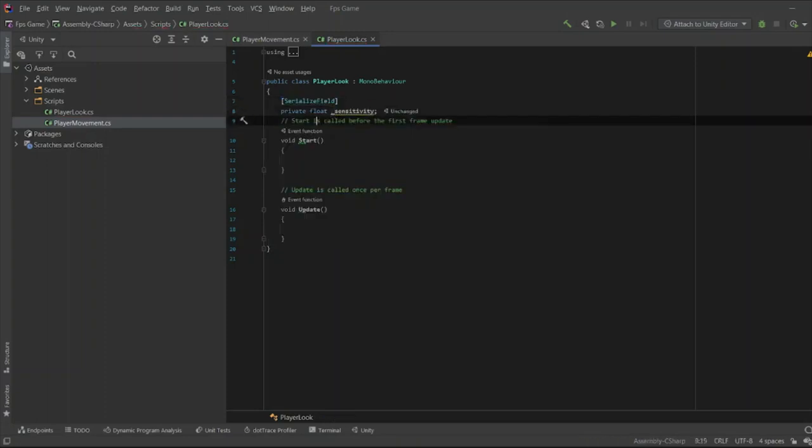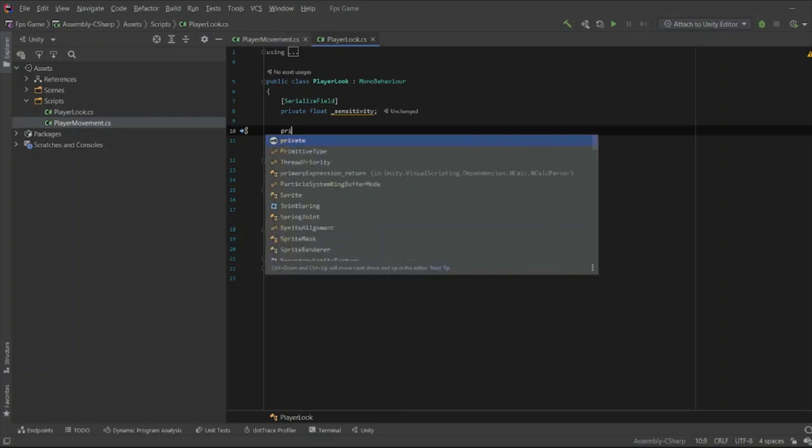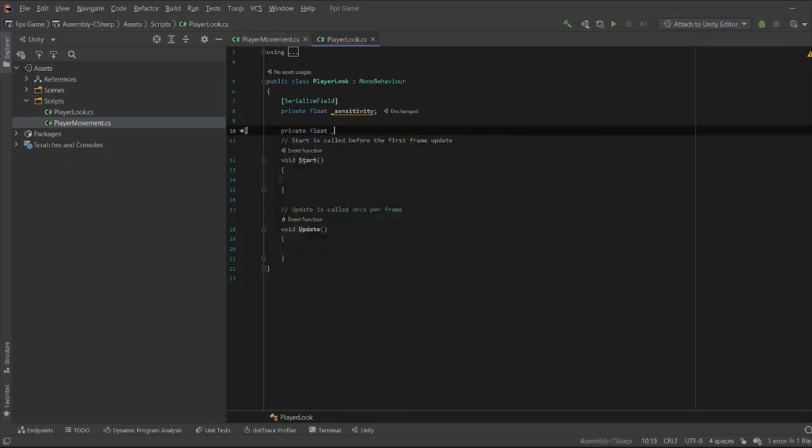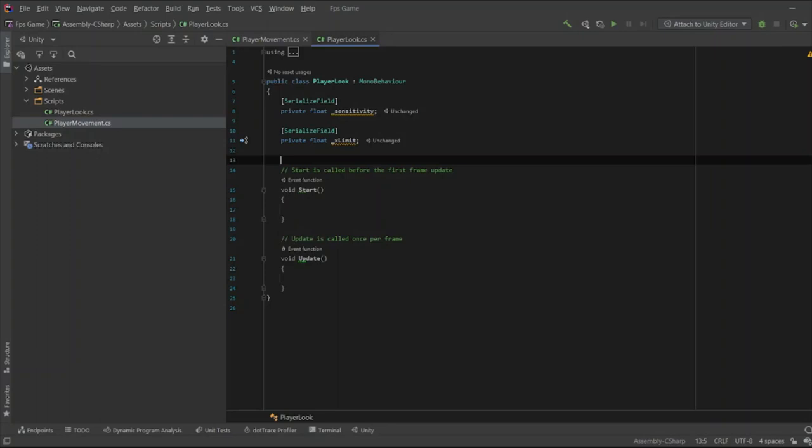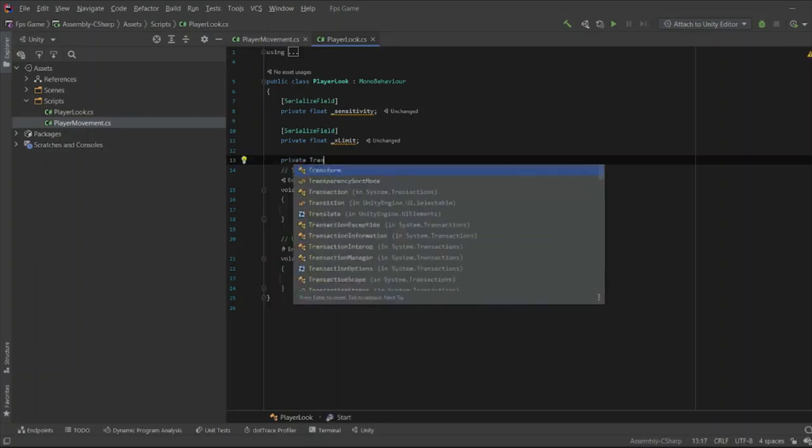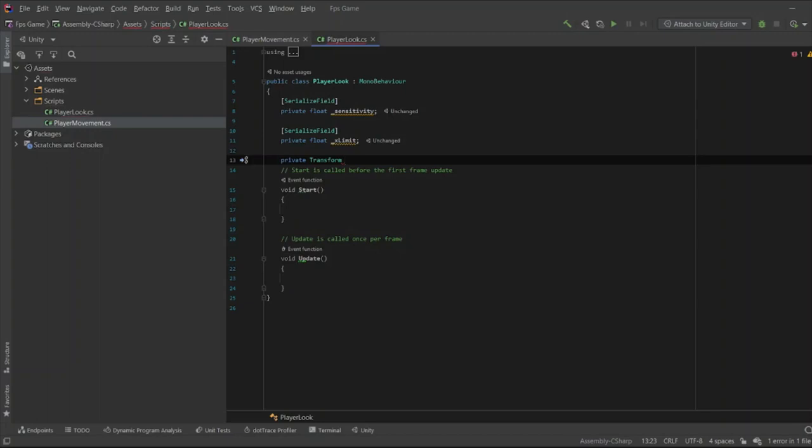And then let's add a float for our limit on the x. This will limit how much we can move in the x direction, or rather rotate. And then let's add a transform reference for a pivot point, since we can't directly just rotate the camera. So we have to rotate a pivot that holds the camera.